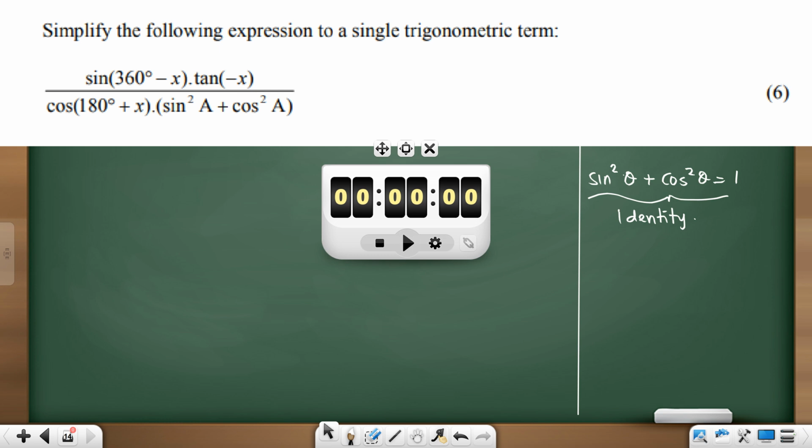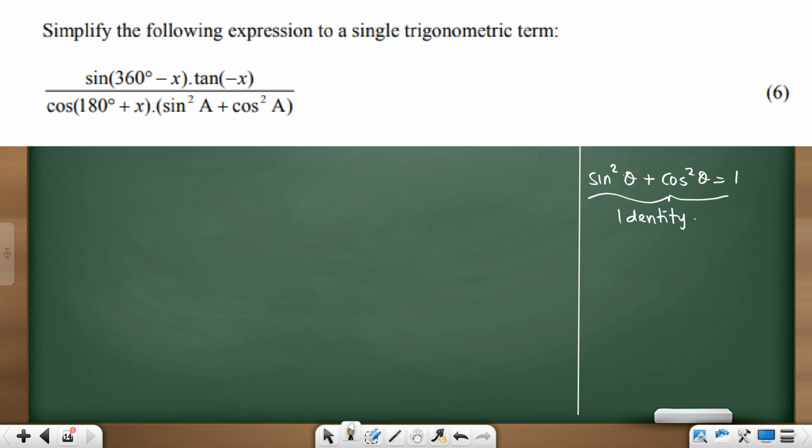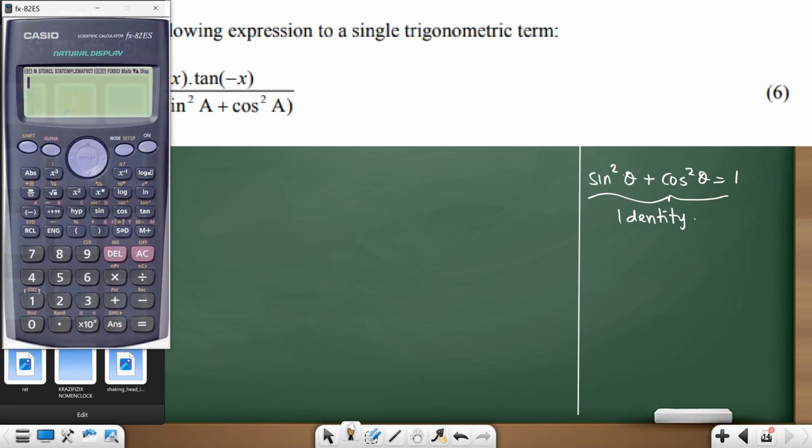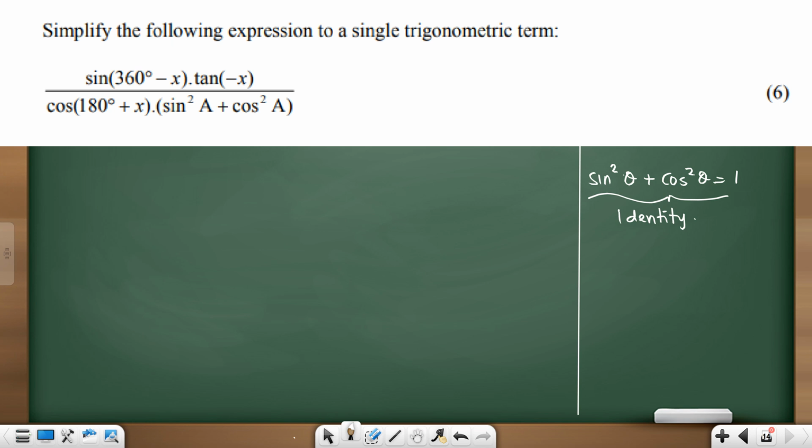Okay, let's finish, guys. Let's end it here. Sine 360 minus x. All right, that would be what? Just use a calculator like I told you. That should give you a negative answer. Negative. Beautiful. So I have that in the bag. 360, I am not changing. I have that in the bag.